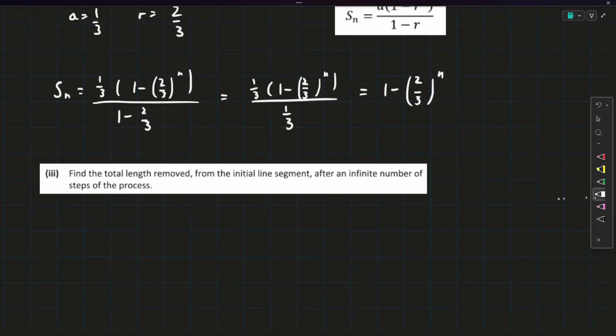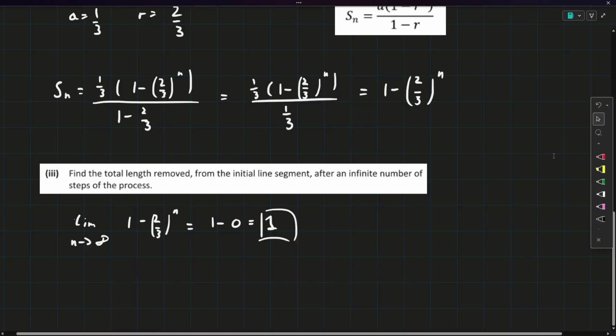So you can use the infinite sum of a geometric sequence formula in the tables book, or you can just do it with limits, which I think is just a little more intuitive and faster. So as n goes to infinity, 1 minus 2/3 to the power of n, well, because the 2/3 is less than 1, that means that when you keep multiplying this, it's going to keep getting smaller, so it'll eventually go to 0 as n goes to infinity, so the answer is 1, which should make sense, because as time goes on, we're going to keep removing more and more, so as n goes to infinity, the amount that we've removed gets closer to 1, which is the total amount.